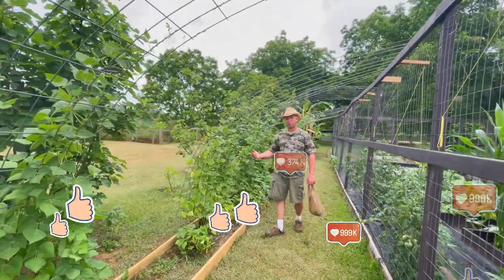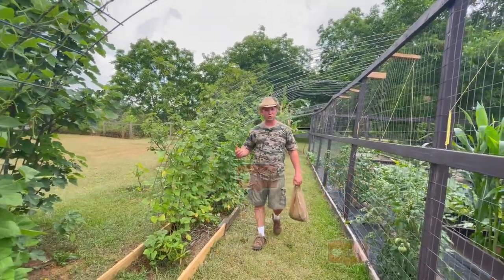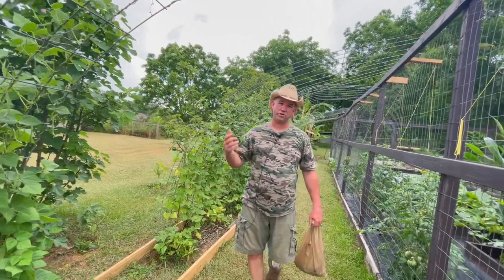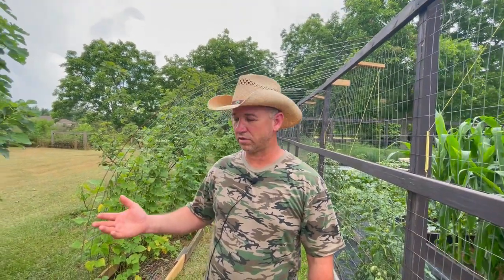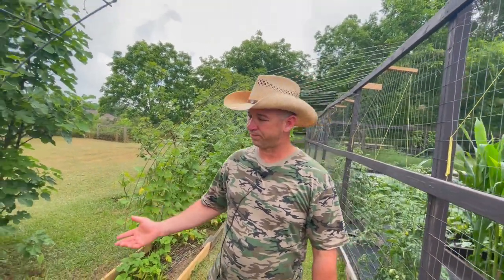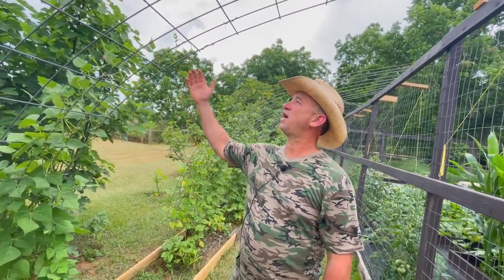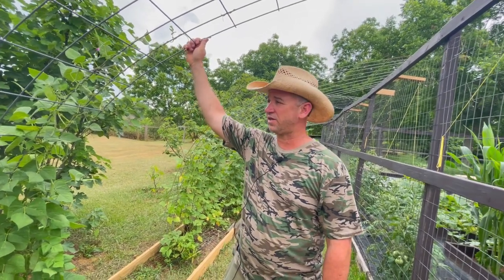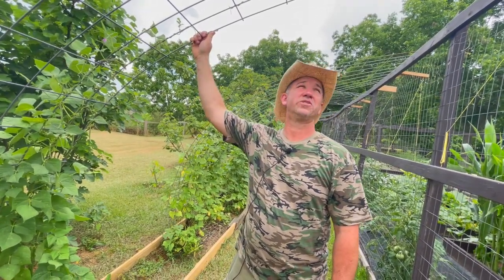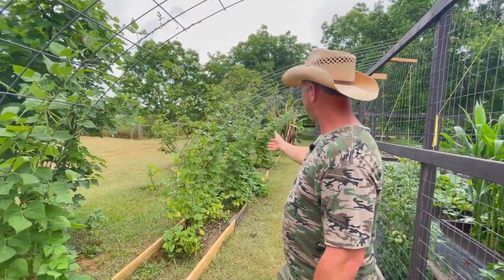We may come along and plant more green beans just to keep adding to the amount of food that we're storing up due to the food shortage that's coming. And so if you've got a little place but you don't have a place for a full-on garden and you want to put a little trellis, think about something like this. We went to Tractor Supply. We got these cattle panels, $24 a piece, I think. And then we stuck them in the dirt and then stuck them to the top. That's it. And then you can grow a year's supply of green beans.